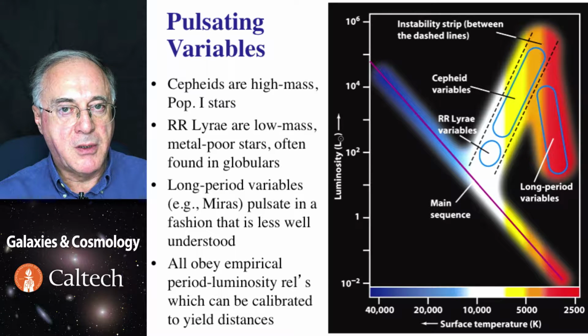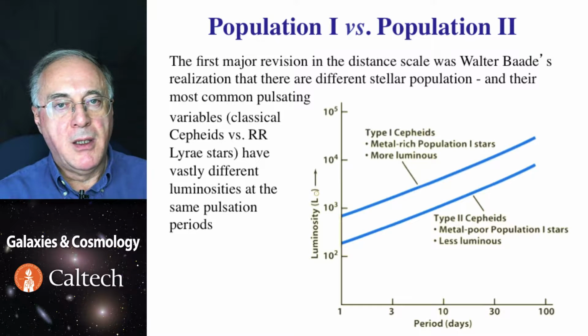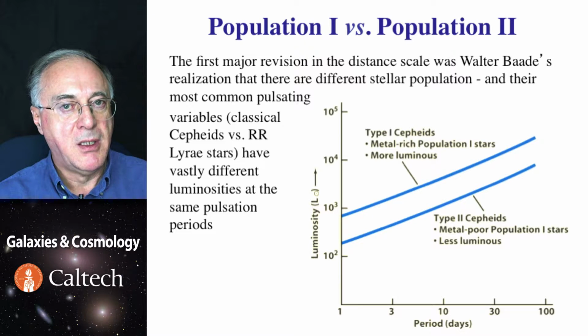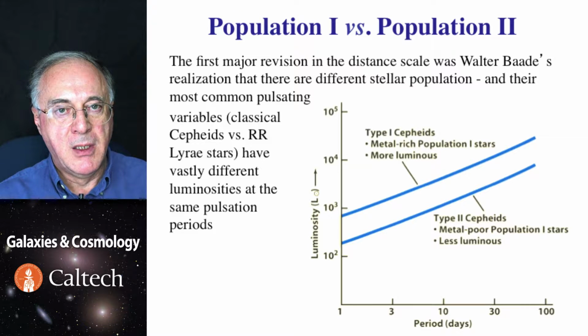It turns out that there are correlations between observed period, which again does not depend on distance, and luminosities of these stars, which do. Those are empirical relations, and they can be calibrated if you had distances to a number of these pulsating stars using one of the previous techniques. At first, people did not know that there are different kinds of pulsating stars. They all thought it was one kind. And the first star that Hubble figured out in Andromeda was a Cepheid, a pulsating star, that produced the first distance to another galaxy.